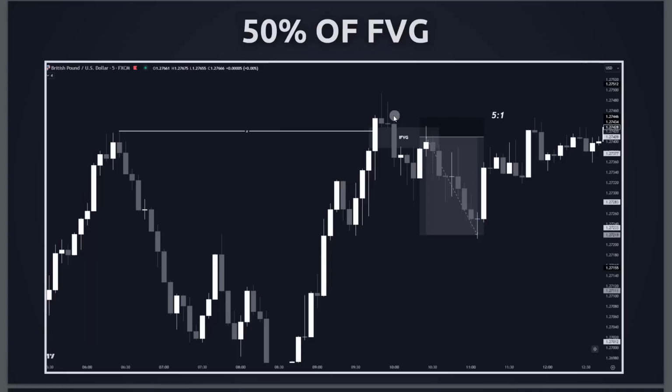So in this case, you could have it above this high of a candle, for example, or you can just go closure above the inverse fair value gap if you're in front of the screen. In this case, price came back into the 50% and slightly above, and then immediately goes lower to this liquidity level right here. It takes this liquidity level and then started to go up. This is a 5-to-1 trade.